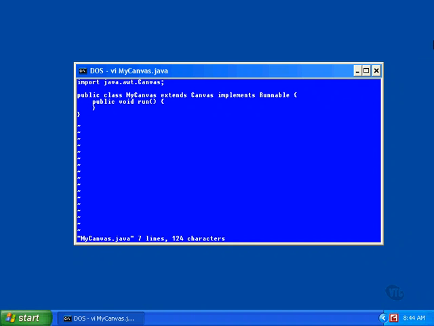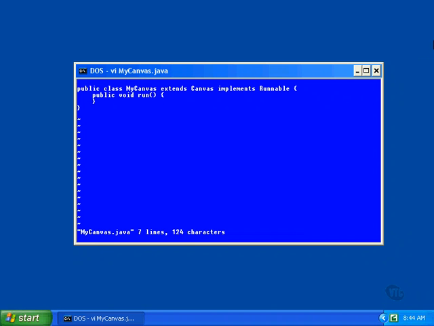This is a simple class. It doesn't do anything, but it does extend the Canvas class, and it implements the Runnable interface. I'm sure that you recall that any class implementing the Runnable interface was required to contain a run method. That's how we've been doing animation. Keep the declaration of the MyCanvas class in mind while we go look at something else.